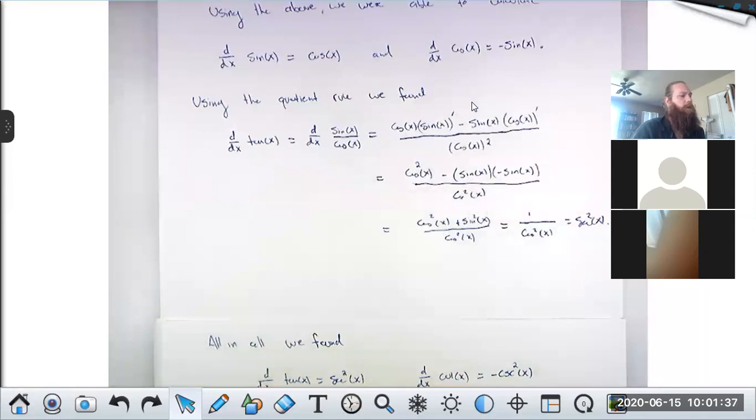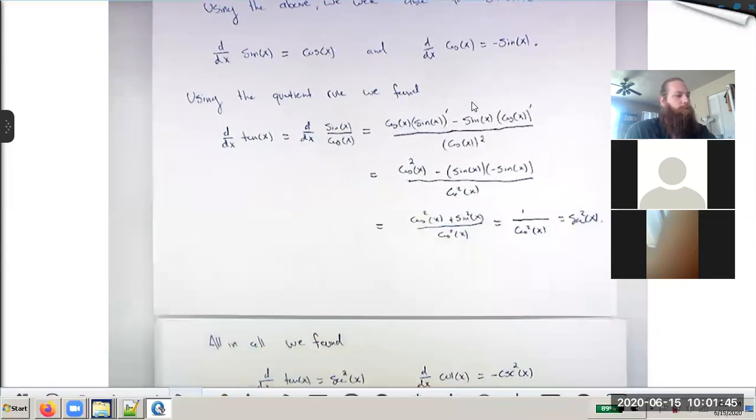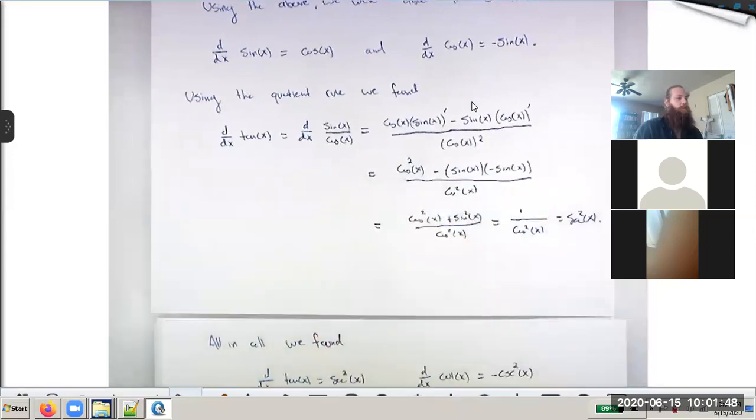And this last step here, I would not have been able to do that unless I knew my trig identities. Here to here is a trig identity, saying sine squared plus cos squared is 1. Here to here is a trig identity, saying 1 over cosine x is secant x. And if I didn't know both of those, I couldn't have made that argument. And I may well ask you to do something like that on the test. So yes, you definitely need to know your trig identities.